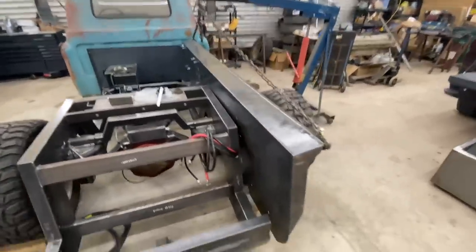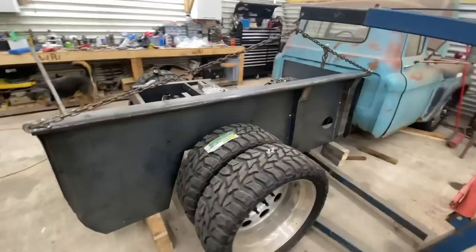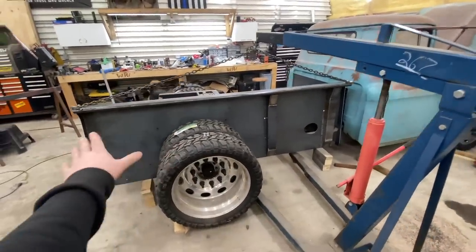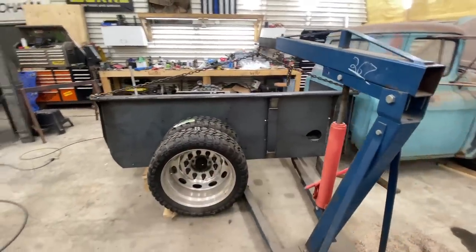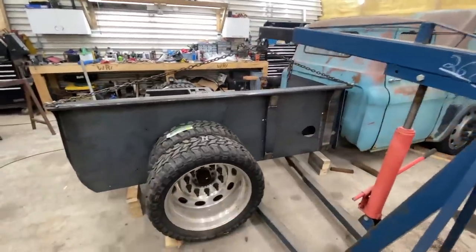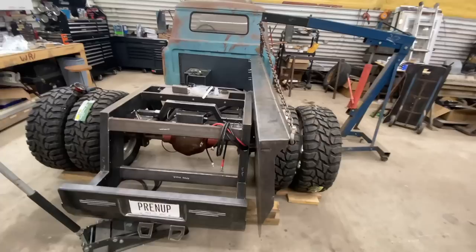These things are super heavy, but they all look pretty sharp though. You know, obviously your fender is going to be right here, so that's why there isn't another one of the supports, because the rear axle, you can kind of tell it's way towards the back. It's not centered in the bed, but I'm just trying to get this bolted up.